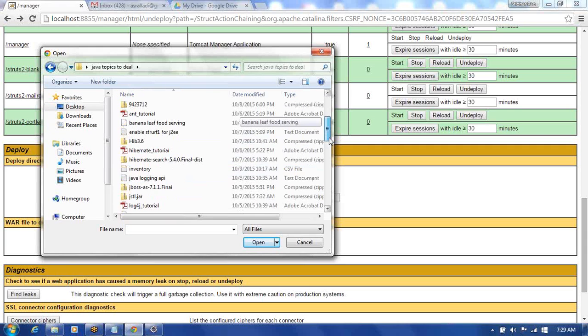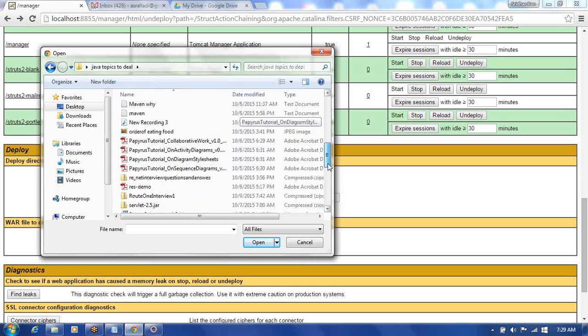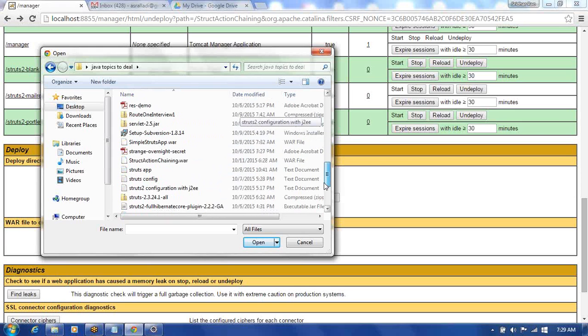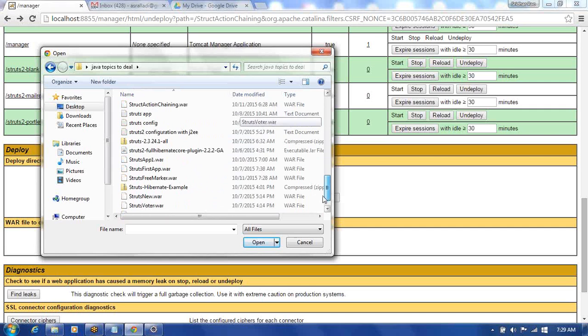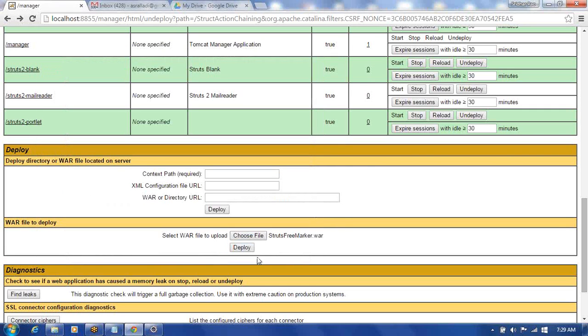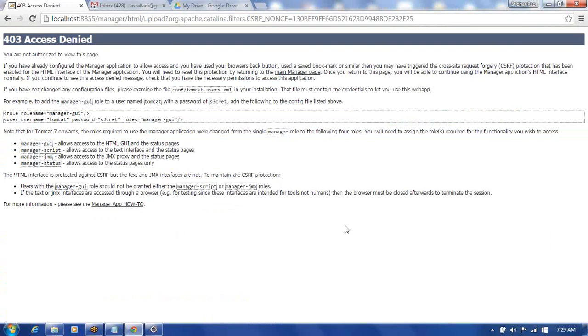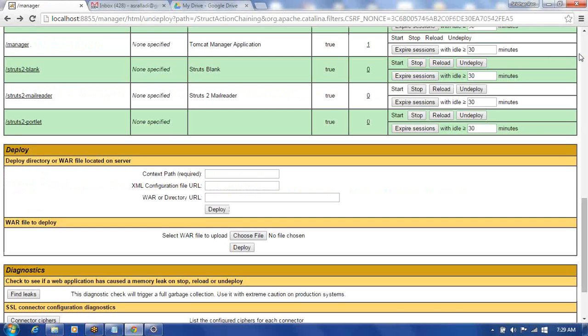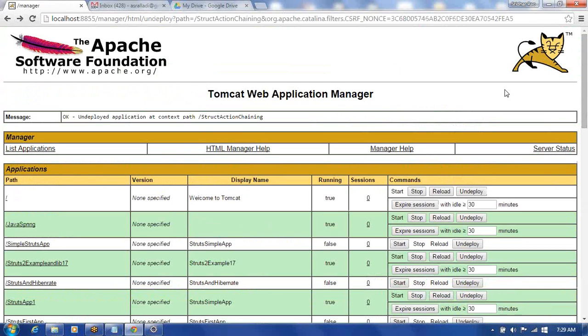I choose the WAR file, click on open, then deploy. Access denied. Yes, the reason is I need to sign in once again. Without signing in, I cannot do anything.